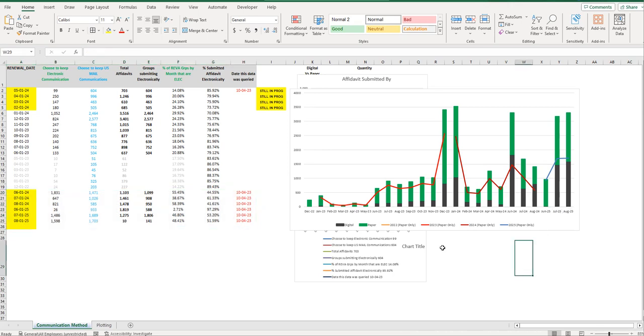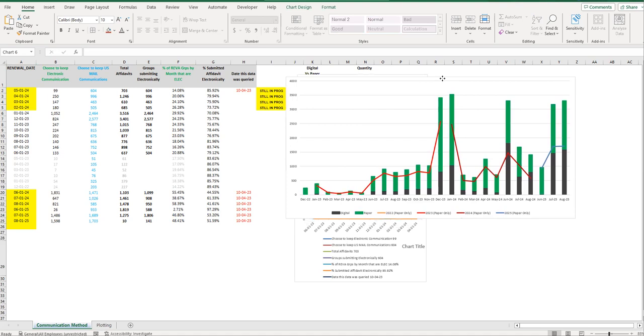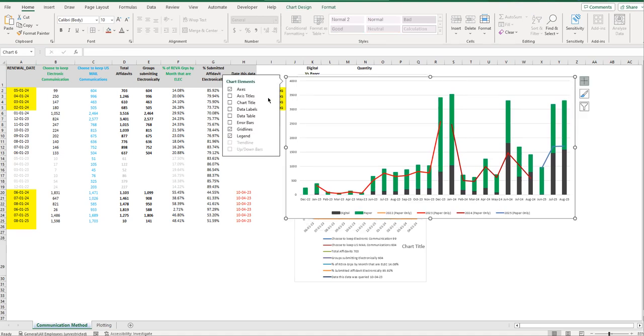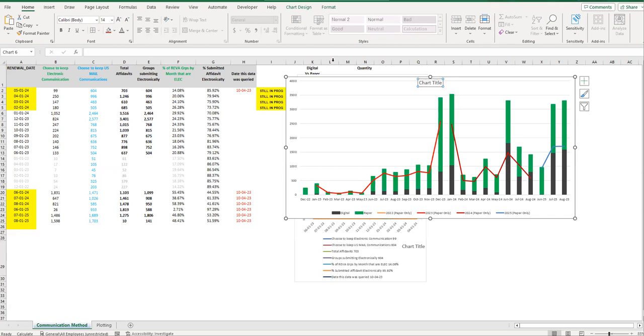All right, so let me add the chart title again just to show you how you can use it. You can click on this plus button, click on the chart title, and you can always check the box. Chart title is here. You can click on it, hit equal sign, and select the cell from where you want to take this title in, and it is here. And then you can raise the size, make it bold, change the font, whatever.